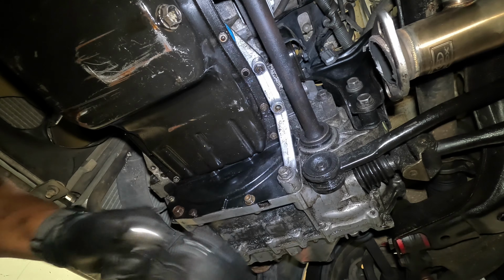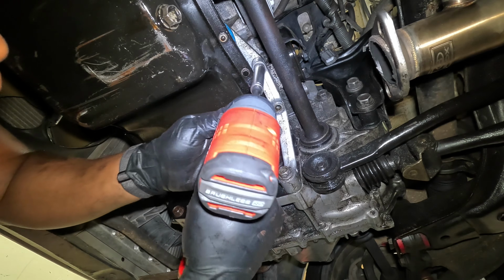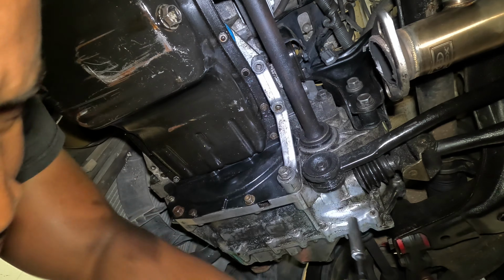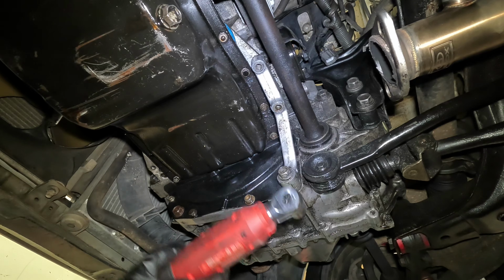All right, now give it back to me, since everything's loose. Yeah, these aren't that strong. They make a lot of racket. They're not that strong. You're almost up, Lance. I tell you, one of the best investments I ever made was these. Yeah. I didn't realize how much they'd speed things up.